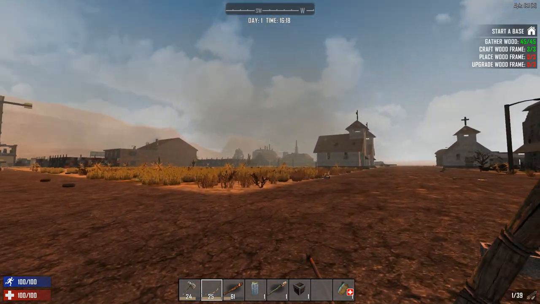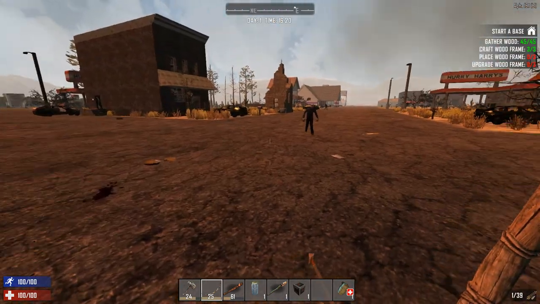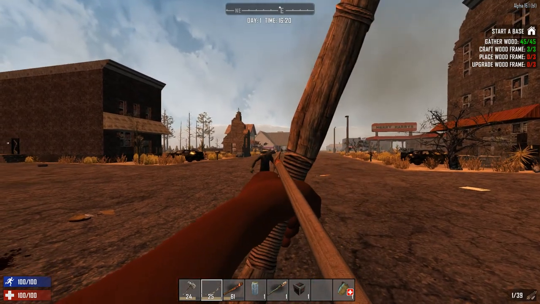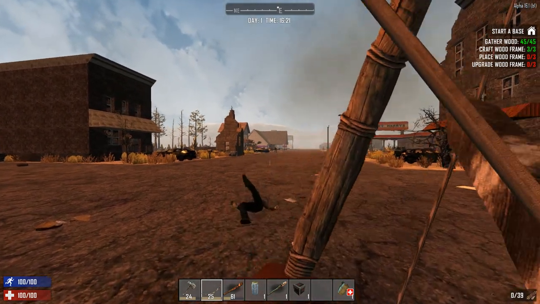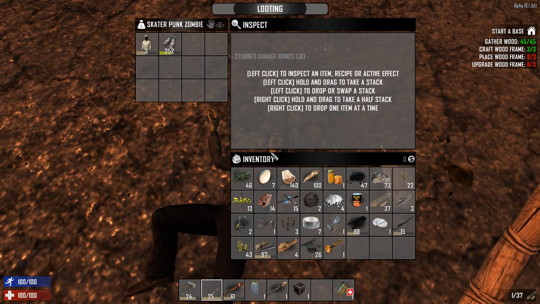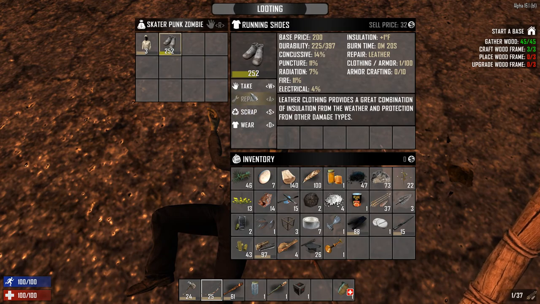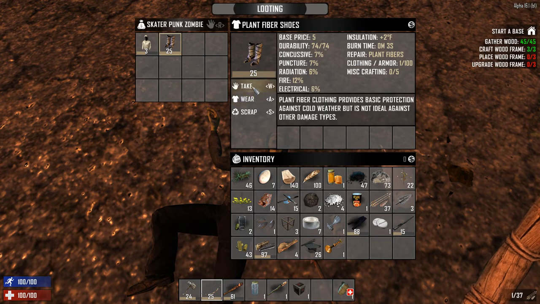So I don't know. There's a lot of factories over there. That's awesome. Eventually I'll get around to looting those. But I'm not sure. Oh, these shoes look pretty good. Yeah, they are pretty good.